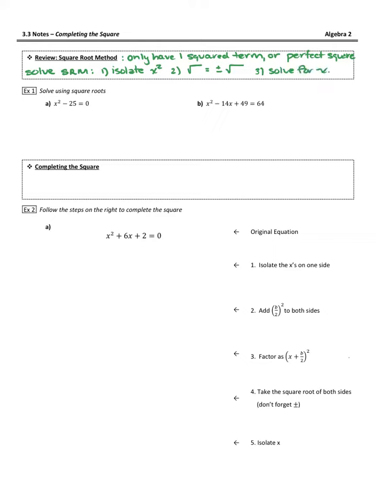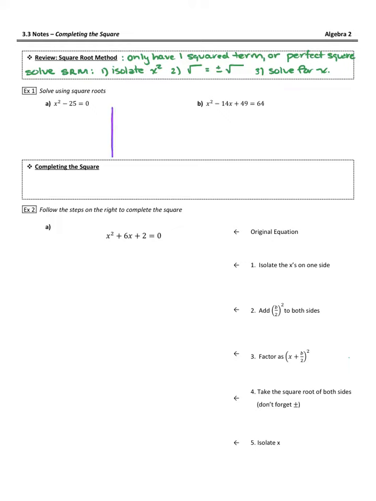So since we've talked about some of our solving techniques, I'm going to show you that there is more than one way to solve things. So don't always think just because we go over one method, that's the only method. So this first example, I'm actually going to do it two ways.